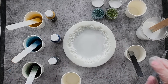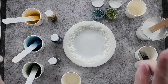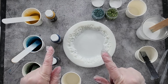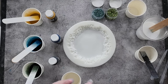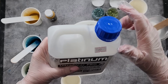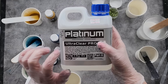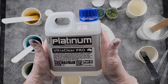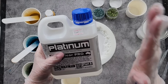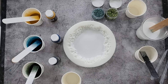G'day guys, welcome back to Pouring Your Heart Out. Today we're doing another fairy flower, but with a change. The lovely Kelly Acosta, a member of my Facebook group, put up a gorgeous fairy flower and said she did it using Platinum Ultra Clear, which is the brand I've been using for the Larimer — and it works amazingly. So I said I must try it.